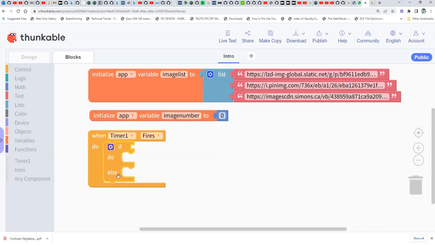So why are we using the if do else condition? We're going to check if the image number is less than a particular predefined number. Then we want to continue to randomly display from our image list. Once the number of images is already displayed, else we want it to go to our home screen. We have not added a home screen yet. This app will have a home screen as well, so we will actually do that. All right.